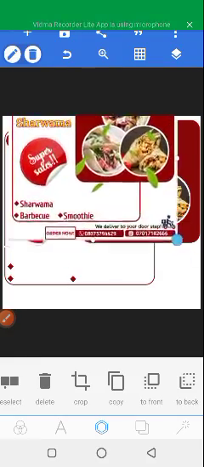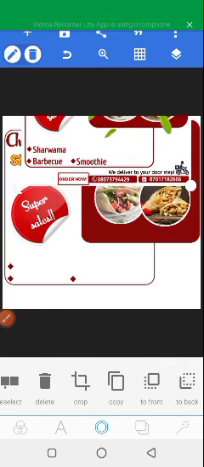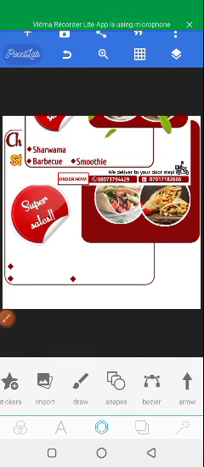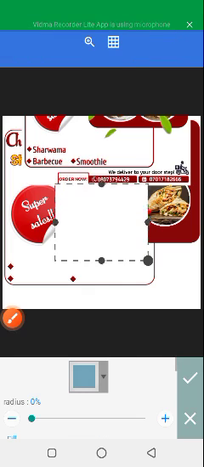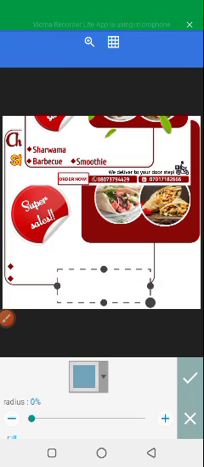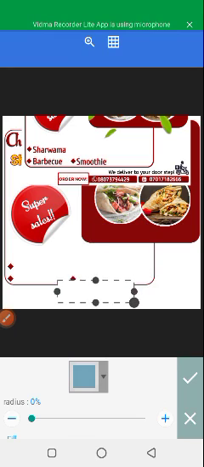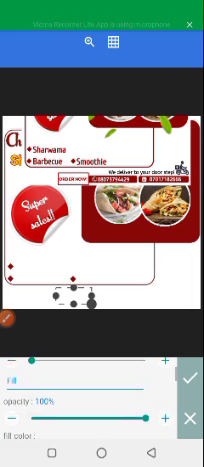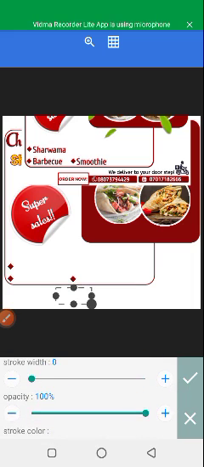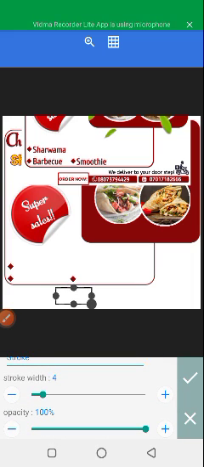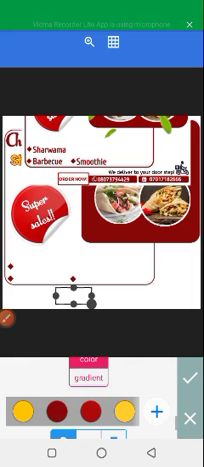So what is the next thing here now? The next thing here is to click on shape. I'll click on shape. We'll do the same thing we did before. We'll click on gradient, choose the empty space, then increase the stroke width to 3%, then choose the color to be this.